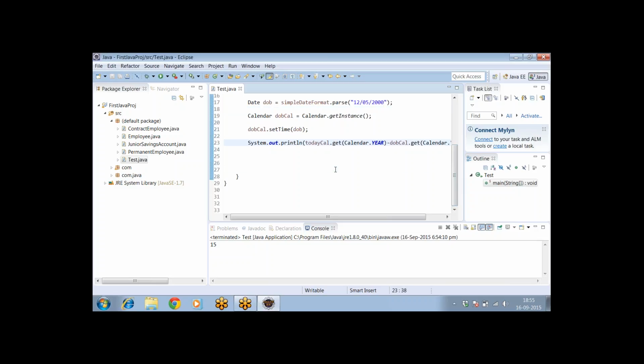Fine. So you know how to read the month details, right? And you can also read a day of the year. How will you read the month from the calendar object? You saw that: calendar object dot get calendar dot month, right?